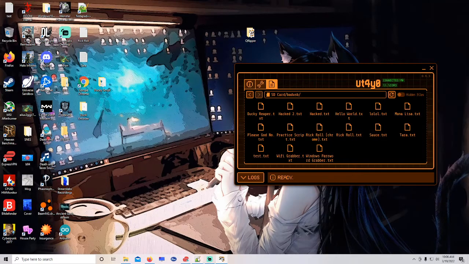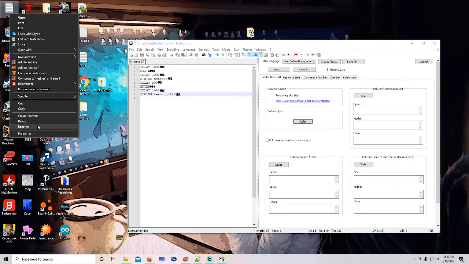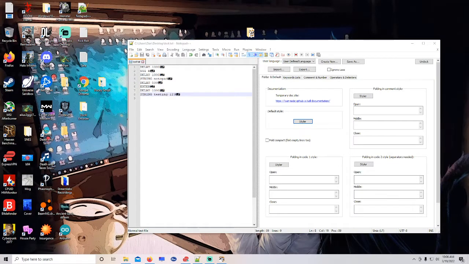I'll write another one just to give you guys an example. So we'll change the text of what the code actually is. So we'll go here and we'll go testing 1, 2, 3. And then I'll just go ahead and rename that just so it saves a different file and it doesn't overwrite my other one in the Flipper here. Testing .txt. Still want to save it as a text file. So we close this out here.